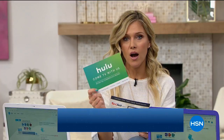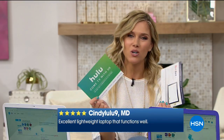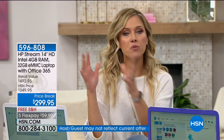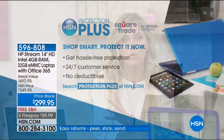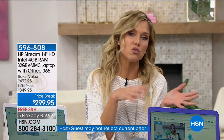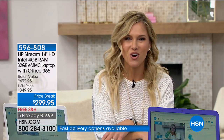We've also got two other great vouchers: a 45-day subscription to Hulu, and $25 towards TaxAct 2017 software — because taxes are coming up. And whether you picked up an HP printer or laptop, we want to help you protect your electronics. Powered by Allstate, Square Trade gives you 24/7 customer service and completely hassle-free protection with no deductibles through our HSN Protection Plus program. You can add it on for two or three years.